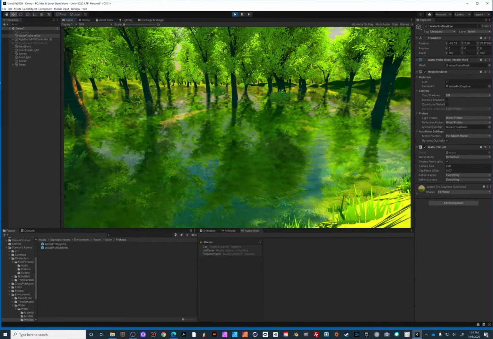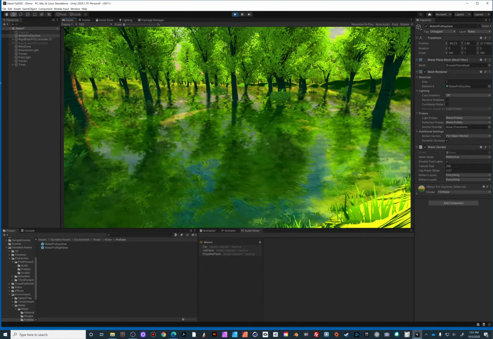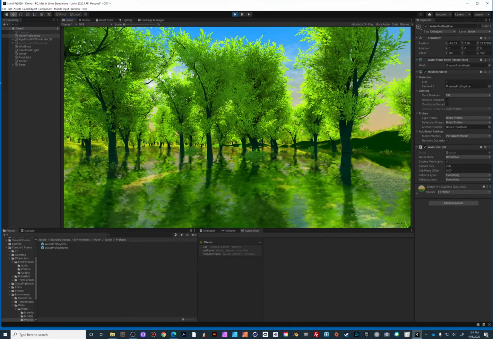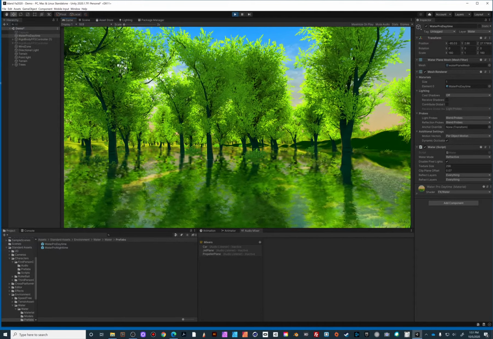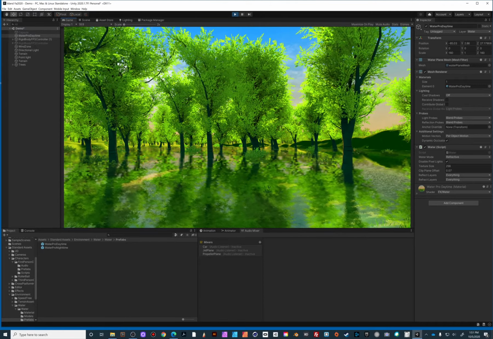So that's a really high level overview of getting a rigid body first person controller and getting started with water inside our environment. I'll continue to build these tips and tricks based on questions that are asked either in email or in the discussion board.